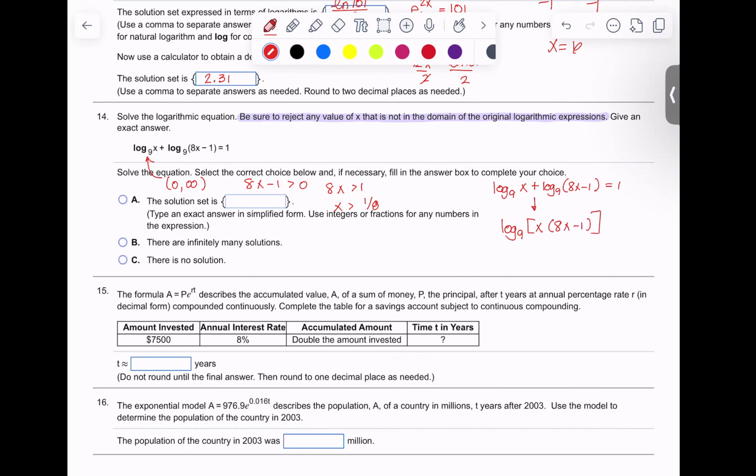So I combine the sum of two logs into the log of a product, and that's going to be equal to 1. Now I could multiply this now, or I can wait. I'm just going to multiply it here in a second, but I am going to have to write this as an exponential. So write as an exponential.